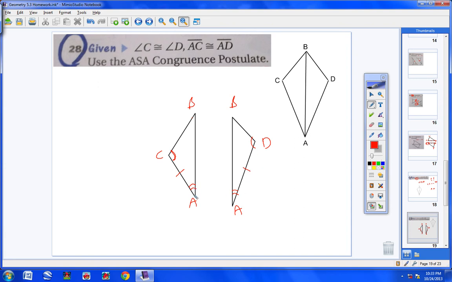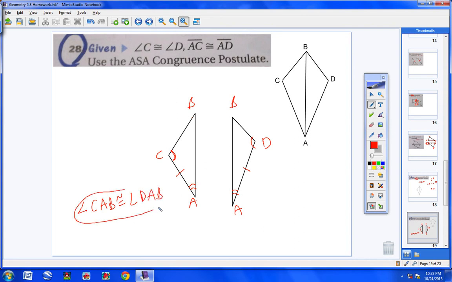Now be careful calling this angle A. You say, well, I want this angle here congruent to this angle here, so angle A is congruent to angle A. Be careful. Be careful. You've got to use your original picture. I know that we split it up here so we can see it easier, but look, when you say angle A, we don't know what angle you're dealing with. So really what you've got to say is angle CAB, which is this angle right here, CAB. So angle CAB is congruent to angle DAB, angle DAB.